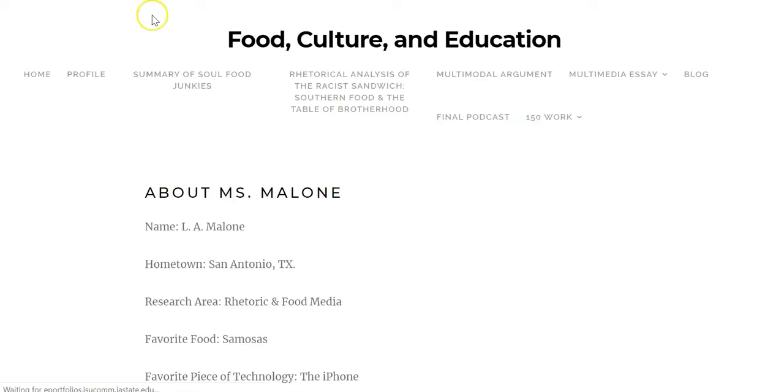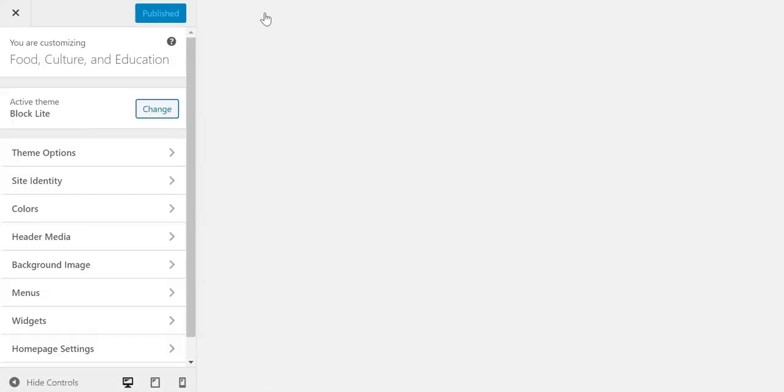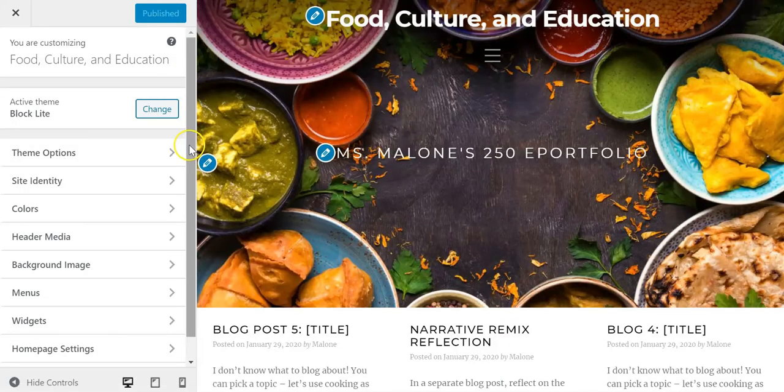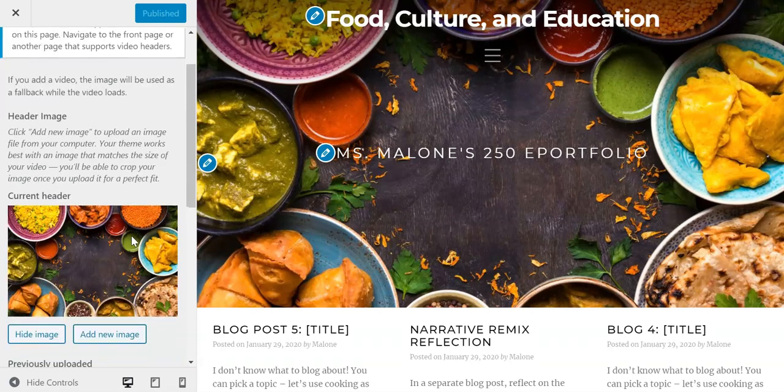So then, if we go back and open up our customization menu again, some of the places you might want pictures are the header image, if you have a section that says that.